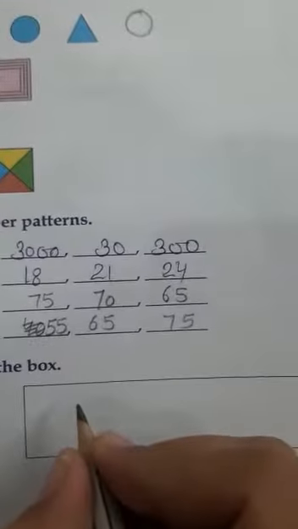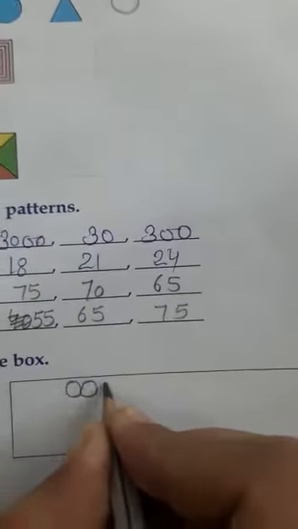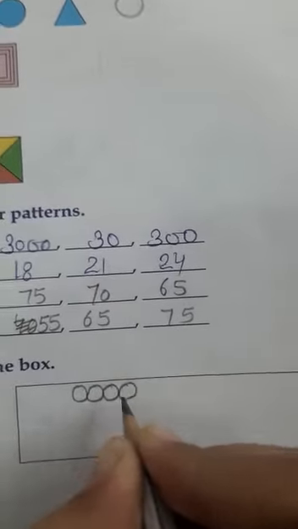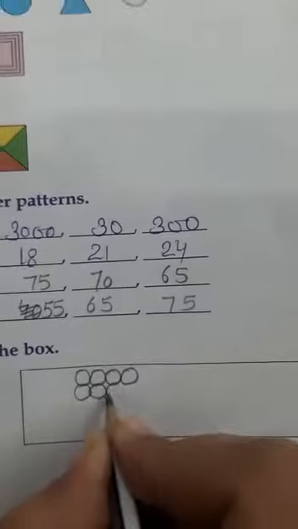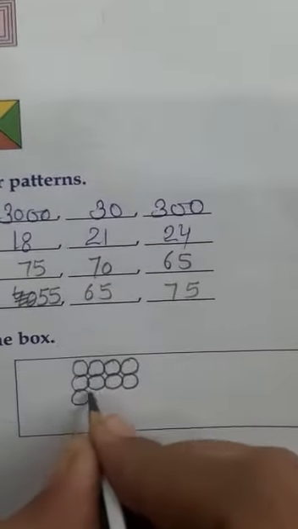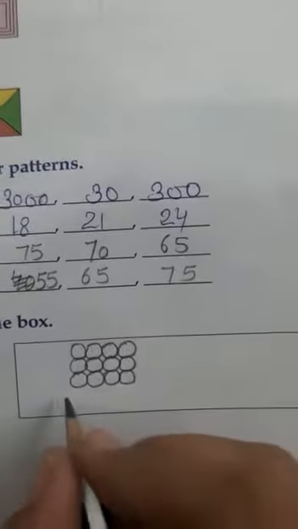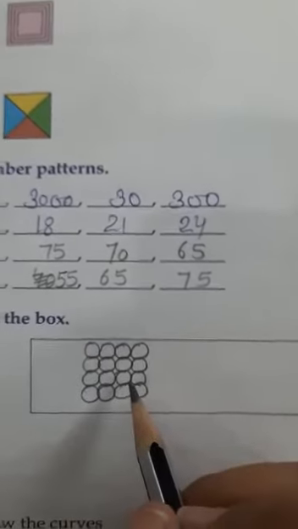Now in box, we will draw 4 lines and 4 circles. 1, 2, 3, 4. First line, 1, 2, 3, 4. Second line, third line, 1, 2, 3, 4. 1, 2, 3, 4. 4 lines and 4 circles. Draw there clear students.